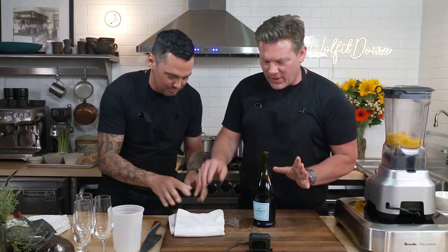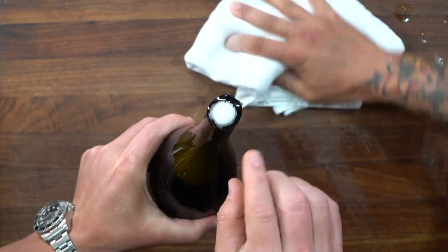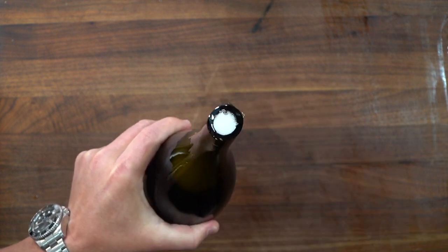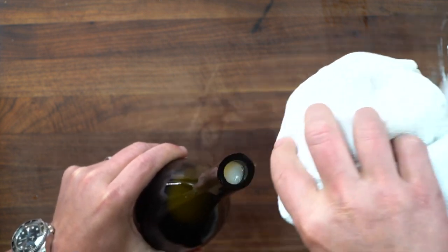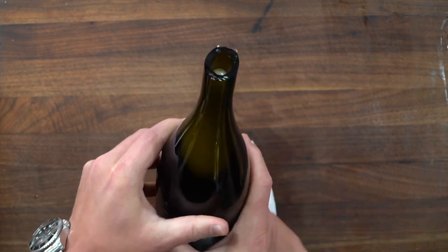Now take a look at this. This is how fun this is. Now, you want to be careful. It's super sharp. What happens is Matt literally cracked the entire top of the bottle off. So you just do that, then take a towel and get ready to pour. If you do it right, it's a really super clean break, so you're not going to get any glass or anything, but I think that's kind of nice.